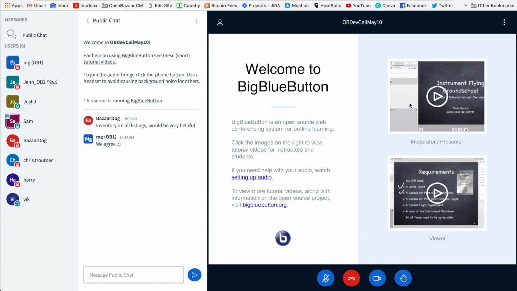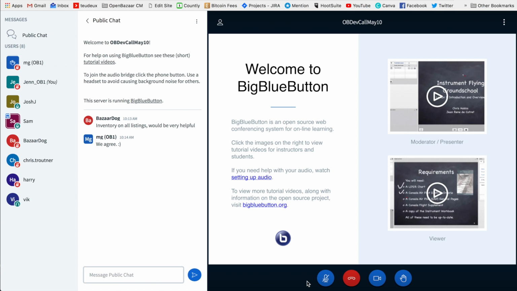You can check it out at beta.openbazaar.com. Let me make sure that that's accurate. Yes, so beta.openbazaar.com. That basically is going to show you what openbazaar.com will look like once it's released. So this is read only. This is the browse only.